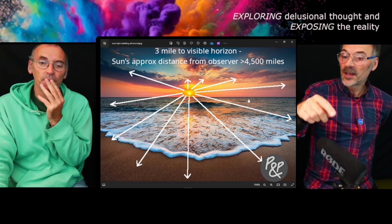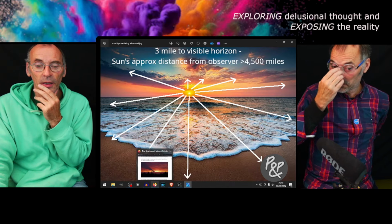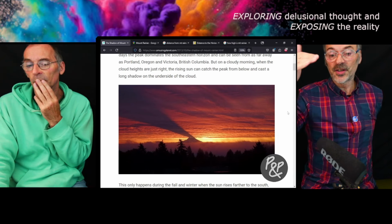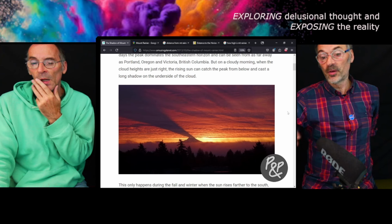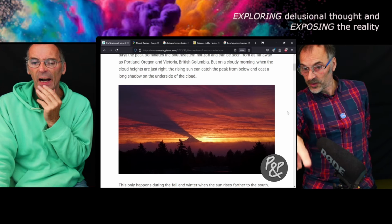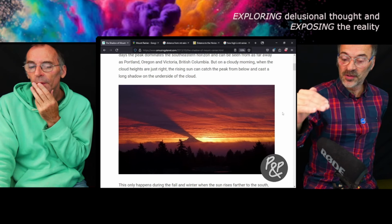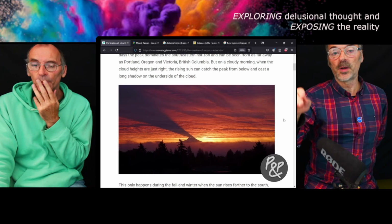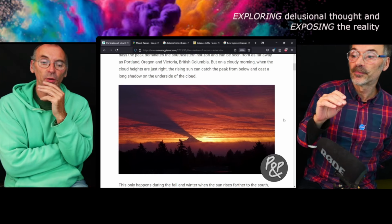If we get that image up of Mount Rainier, for example. Now, Mount Rainier has a certain height. If we were on the peak of that mountain, just under the layer of cloud, we would be able to see the sun from where we are. So there's no reason why you can't have a shadow cast on the clouds.